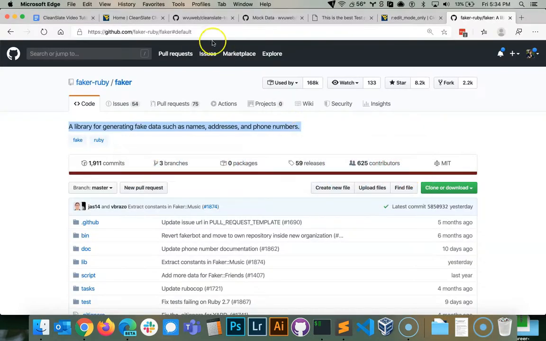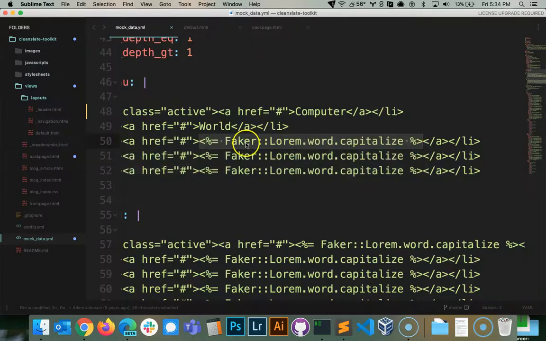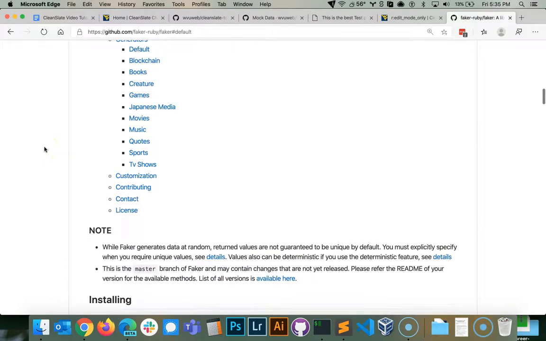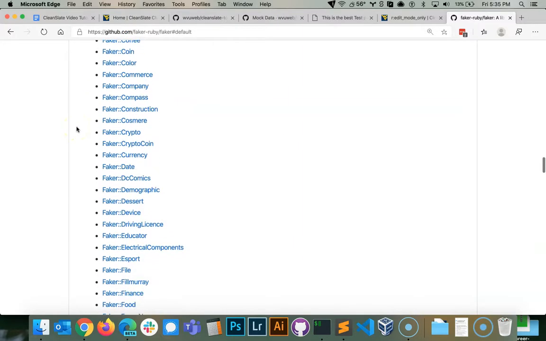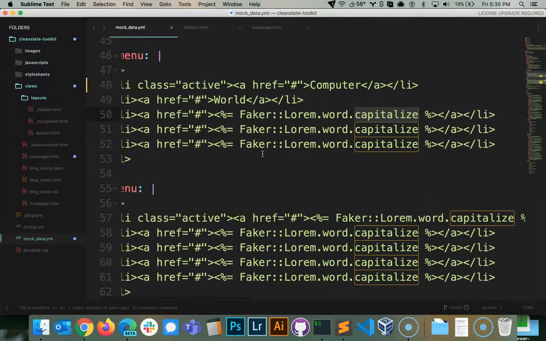So for example, in the main navigation of our site right now, every time we refresh, these last 3 words are going to change, and that is happening via Faker. That is because we are initiating Faker, and we're getting some lorem ipsum, we're getting a word and capitalizing that word. And you can get more stuff from Faker by scrolling down in the documentation and looking under generators, and they have a number of things. So you can get address, date, whatever. There's a bunch of stuff already included in here.